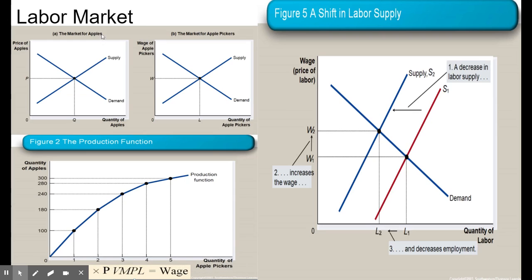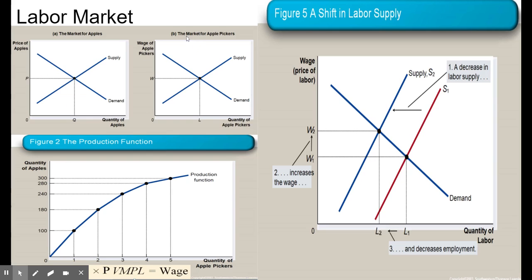When we're talking about, for instance, the apple market, there is a market for apples. So there is a supply of apples from all the apple orchards, and then there is the demand from people that want to purchase apples. And whenever we have an equilibrium point where these two lines intersect, that is the best place for price and quantity. And then, of course, we have a consumer surplus and a producer surplus.